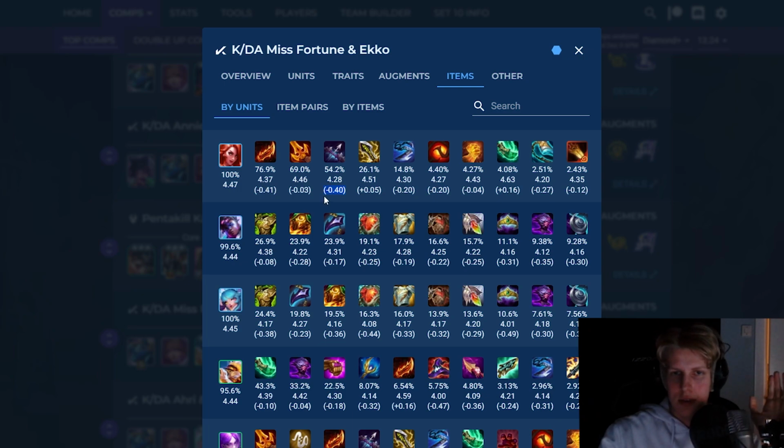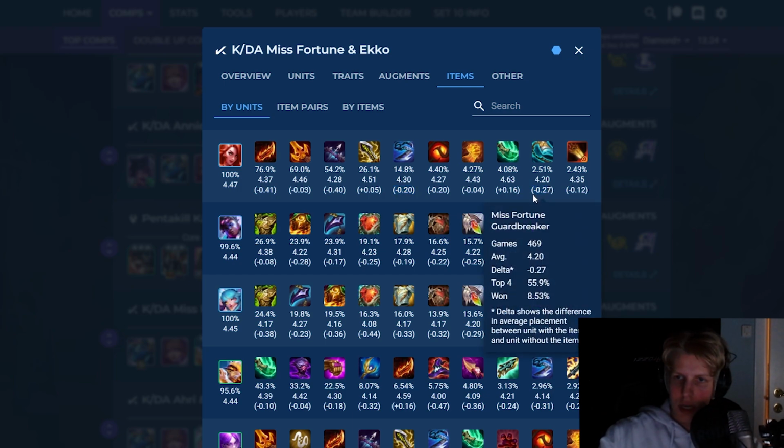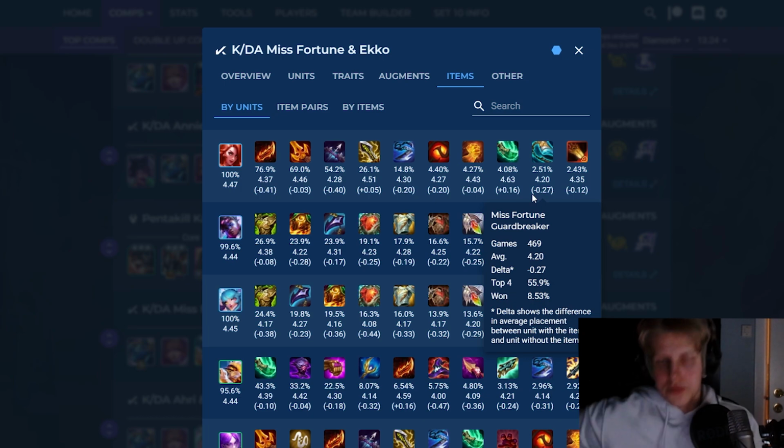And the last 3rd item is not that big of a deal. You can go for either a Death Blade, Infinity Edge, or a Giant Slayer. Maybe even a Hodge or a red buff. It doesn't matter that much. Use any item that gives her more AD. Even, you know, Guard Breaker if you don't find a better item, right?